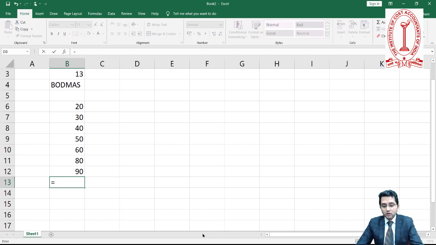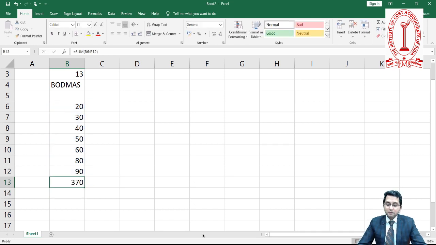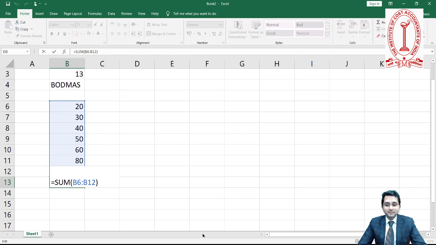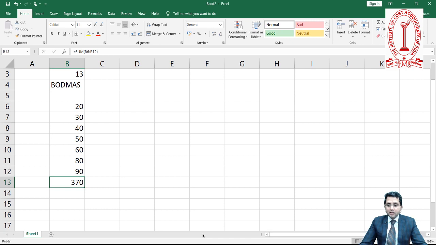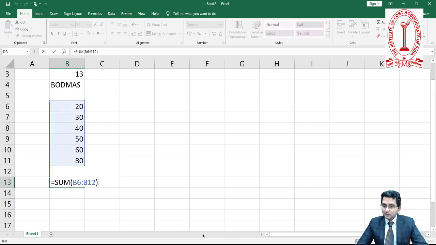So I'll do equal to sum bracket open, and then rather than typing all numbers again, I'll select the range and close bracket and press enter, and this will give me summation. F2 and I can see the formula.